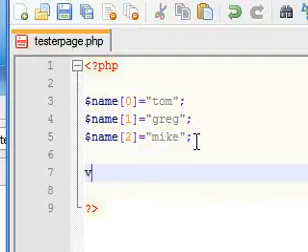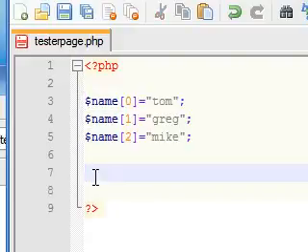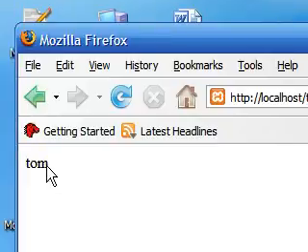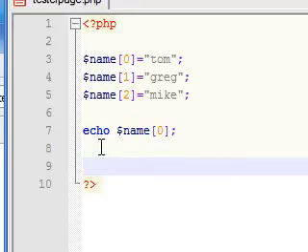But say we're typing along, we've got some code later on, and we want to add another value to an array, but we don't want to add it right here. And you'll see why this is useful later on. I know it looks worthless right now, but you can do this in two different ways. So say we echoed on the screen, we echo name 0, and this is going to give us, of course, the value of Tom because it's in 0. But say we wanted to add another element to the array.